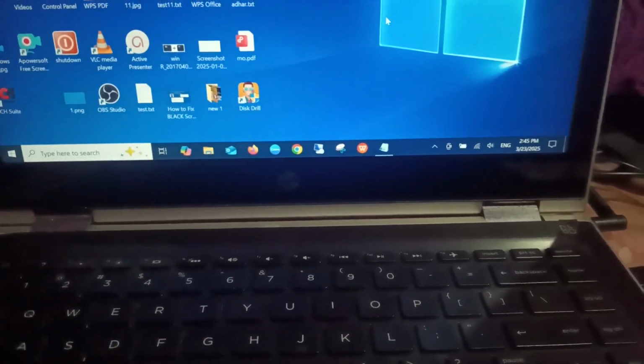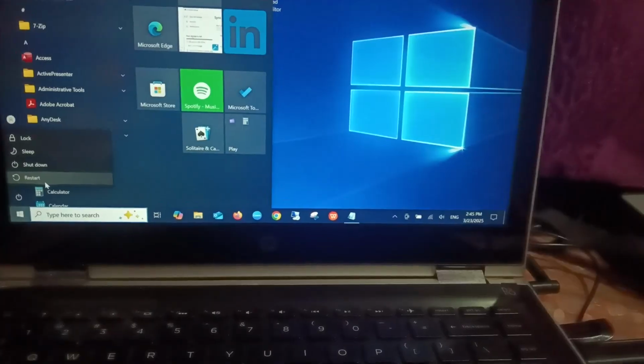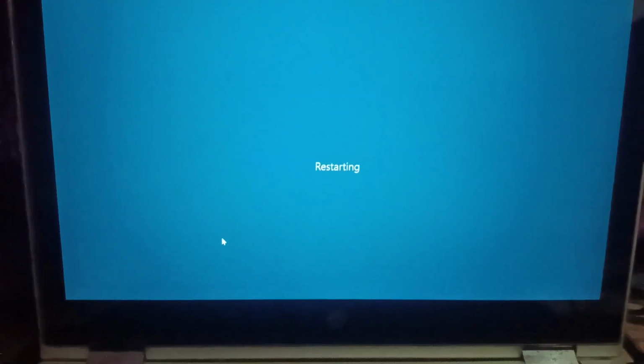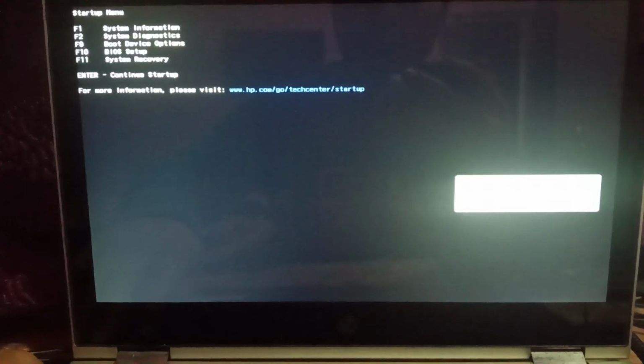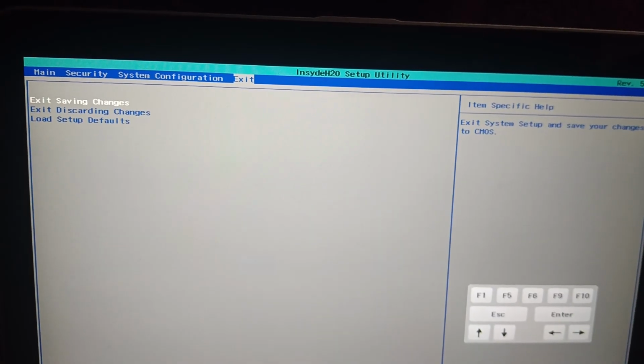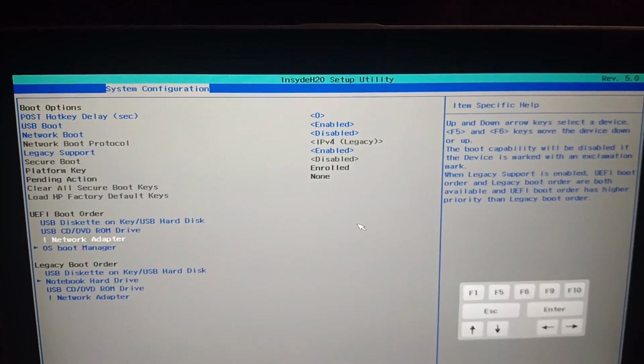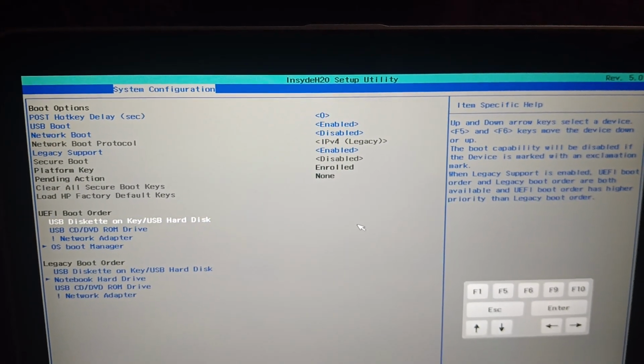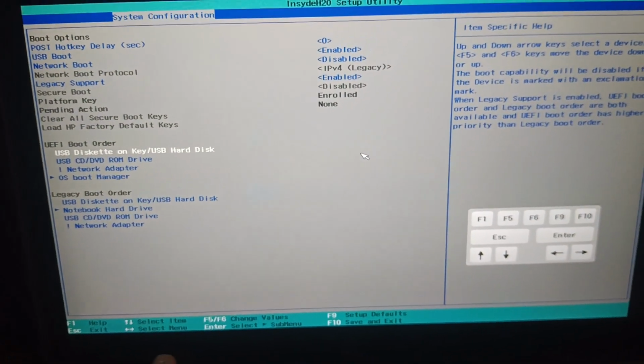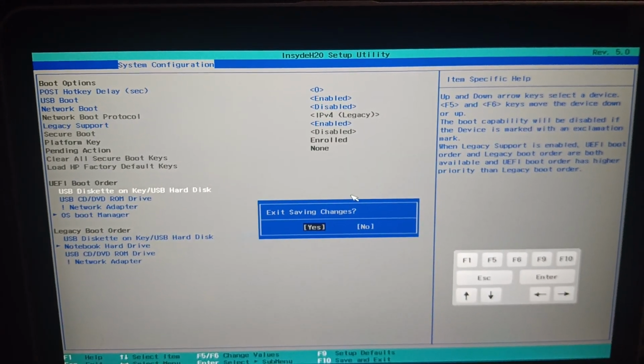So now this is my pen drive guys, and let me restart my Windows with the bootable. I need to press the F10 key continuously or the escape key. Okay, and I need to press the F10 key. And you need to go to the configuration here. Then we need to go to boot options, and from here we need to put the bootable pen drive on the top. So this is my USB, and you can change its priority with F5 or F6, whatever applies in your laptop. As you can see, it is up. Once I select the USB pen drive as the priority, we need to press F10 and then exit, and the laptop should boot from the USB pen drive as you can see here.